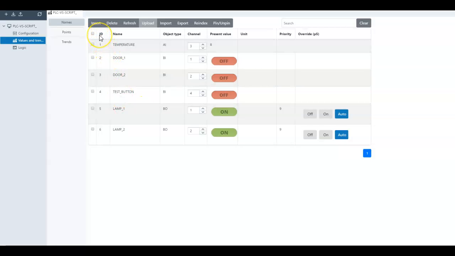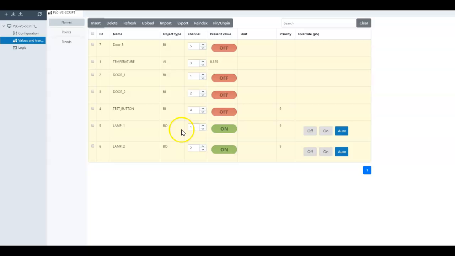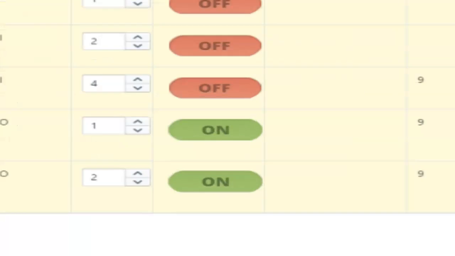If we want to add or delete or anything we need to do, we can simply come here to Insert, add the name of a new one, let's say we have a third door, so we will add door number 3. We will select that it will be a binary input, and let's select the channel that we have not used so far, so it will be channel number 5, and we just hit Save, and we will see that the next door has already been created here on top.